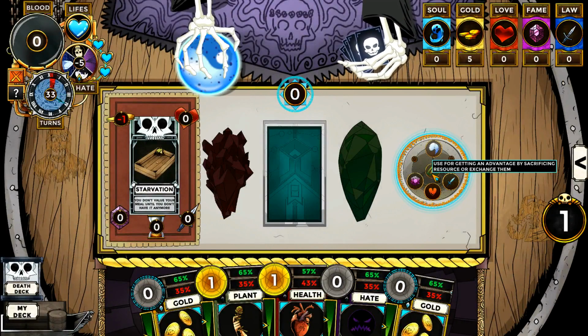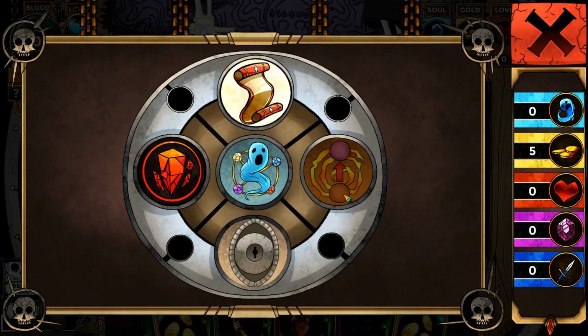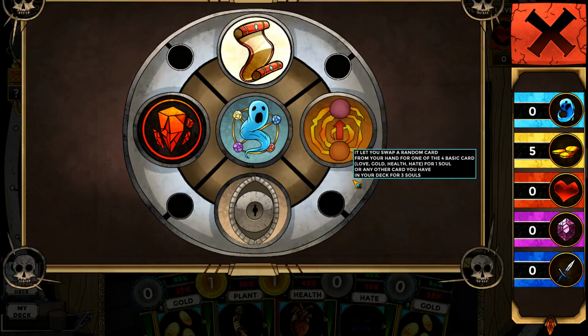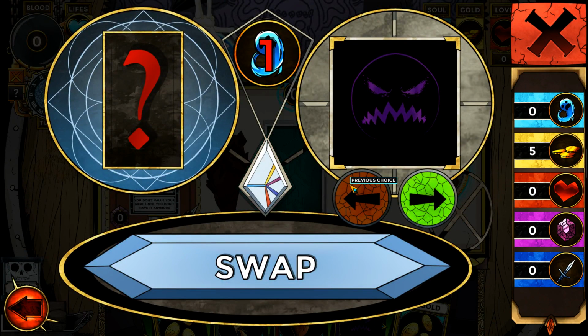If I go back to the ritual, I want to show you. So this was the blood ritual. But there's also this ritual here that lets you swap cards from your hand. Alright, so what happens, it's a little bit confusing, but there's a couple of, I'll call them crystals. And this tells you how many souls it will cost.